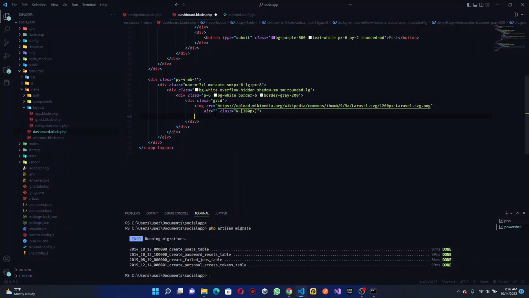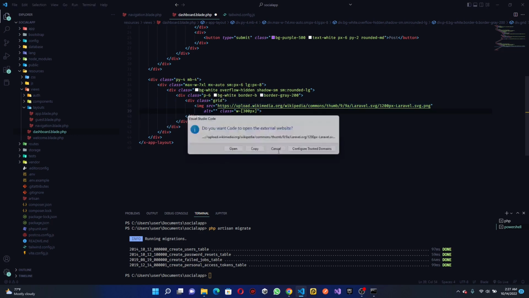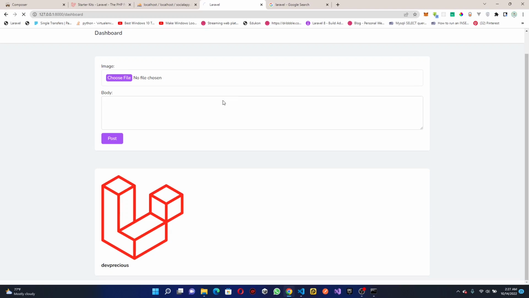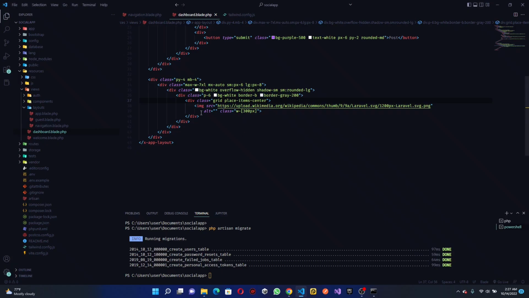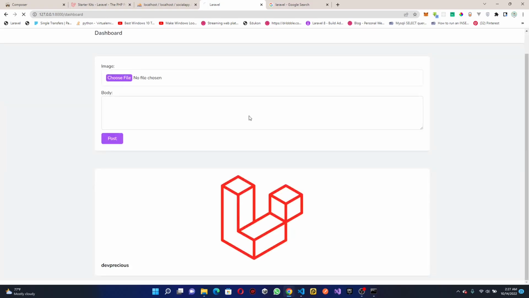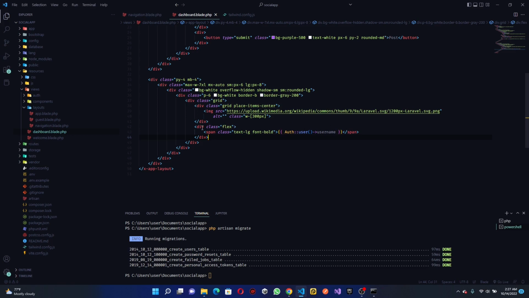I'm going to cut this out of here because basically I'm trying to find out something. So let's do place item center. Save these. So our image is center. I don't want the text to be also centered. That's why I cut it out. So we have that. And also want to wrap this in a grid. So cut it out, then paste. Wrap that in a grid. Good. So remember we said that is flex. So we can use created art here. Don't worry, we'll change this right now when it's time.